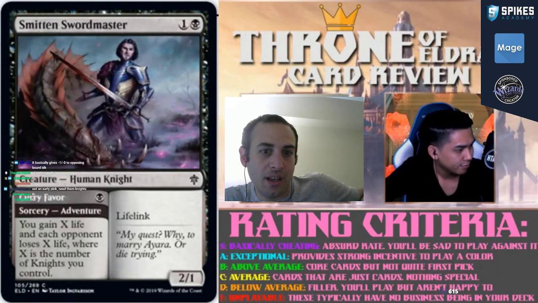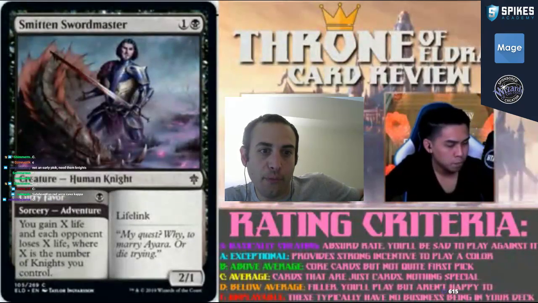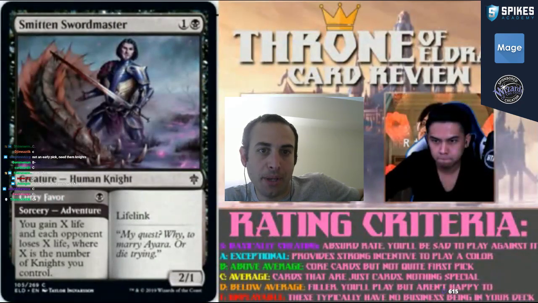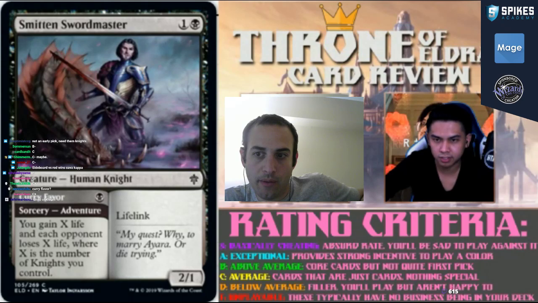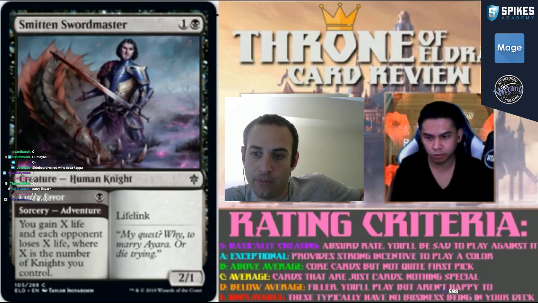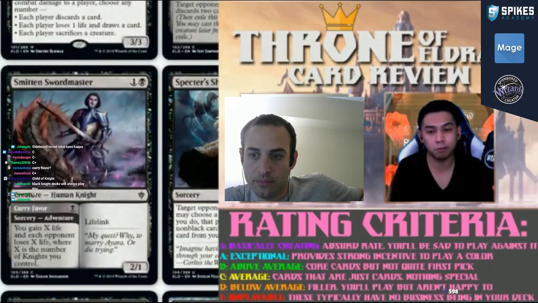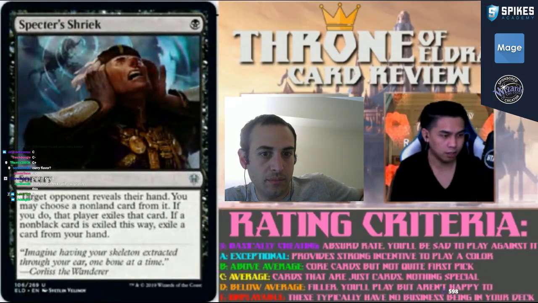I mean, this is a C. A 2-mana 2-1 lifelink knight is going to be playable, not exciting. The front half is also playable, not exciting. This is a very solid C, in my opinion. Yeah, very solid C. Cool card, though. Maybe in the right deck it's going to be annoying, but I definitely agree it's a C.